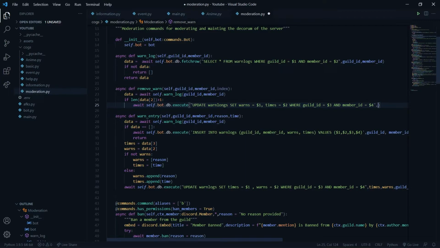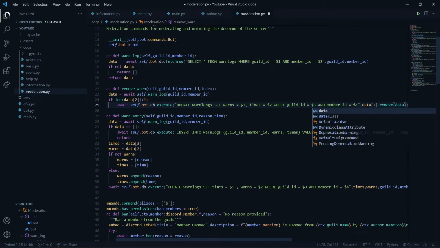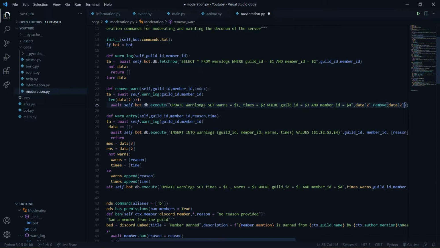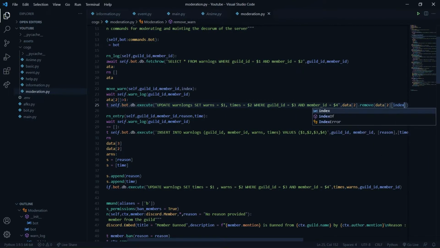So I'll just make it my data. One is my second index dot remove. I'll remove an item, which will be my data's second index, and I'll get the specific index, which is my index. As you can see, that's what the parameter was for.